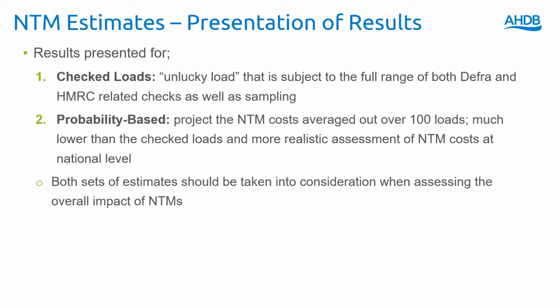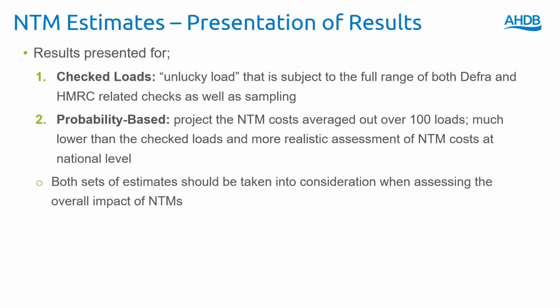So if we take red meat or take beef, for instance, the default physical check rate at the moment, according to EU's official controls and what will be transposed into UK law initially, as well, that default check rate would be at a 20% level. However, some countries have better levels of access than that. Canada, for instance, under the CETA deal for beef, would be subject to 10% physical check levels. And taking New Zealand in the case of lamb, it is subject to a physical check rate of just 1%.